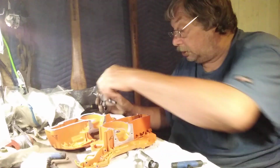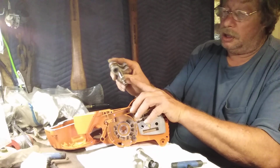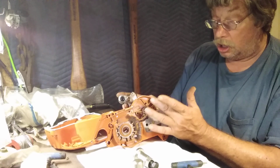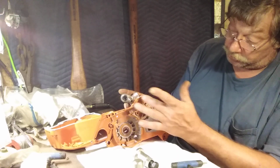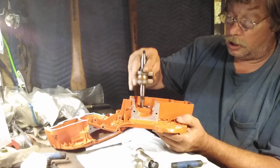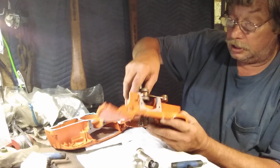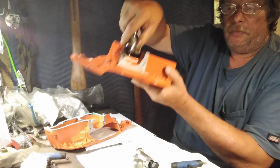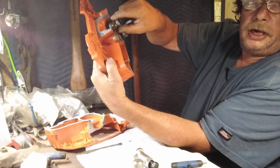Okay, now that I started in on something I completely didn't have a clue about, your big end is your clutch end. We know that. This right here always identifies that this is the clutch side, because that's where the chain brake goes. You just start right out. You drop that little bugger in right there. Right now it's trying to go in, it's got to that stiff spot. Make sure your rod's sticking up, because if you let that rod drop down like that, you ain't going to like it.